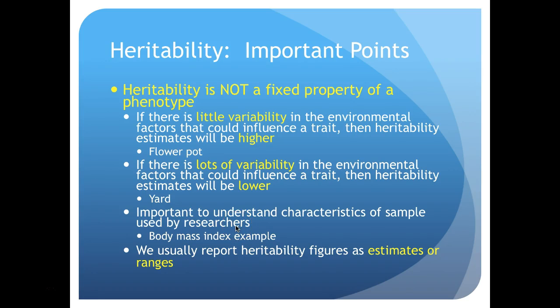In general, depending on the sample, if you have samples where there's a lot of variability, or one where heredity looks like it plays more of a role, your estimates of heritability will be different. In fact, for different samples, you get different figures. So instead of just saying heritability is some fixed amount, like 80%, depending on the sample, it could be 70%, or 85%, or so forth. So they talk about estimates or ranges for heritability figures.